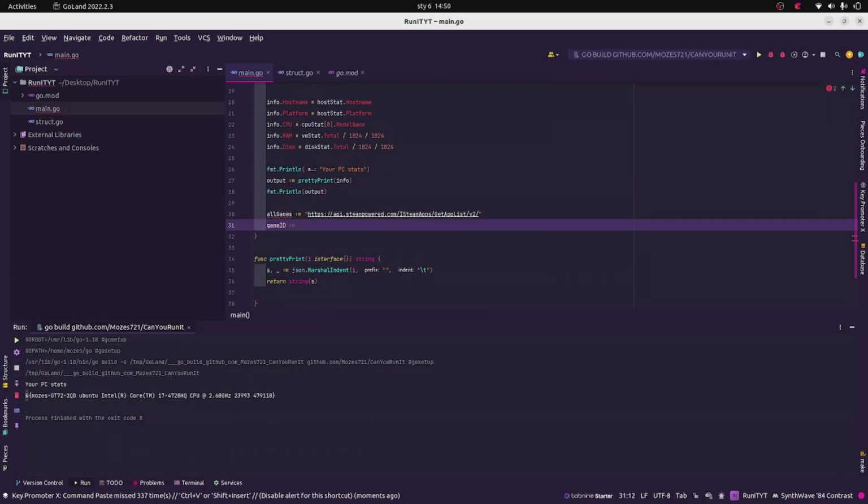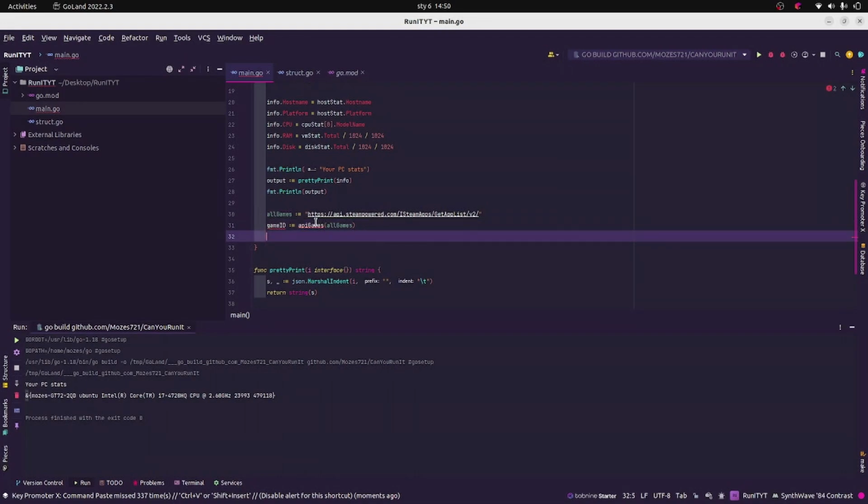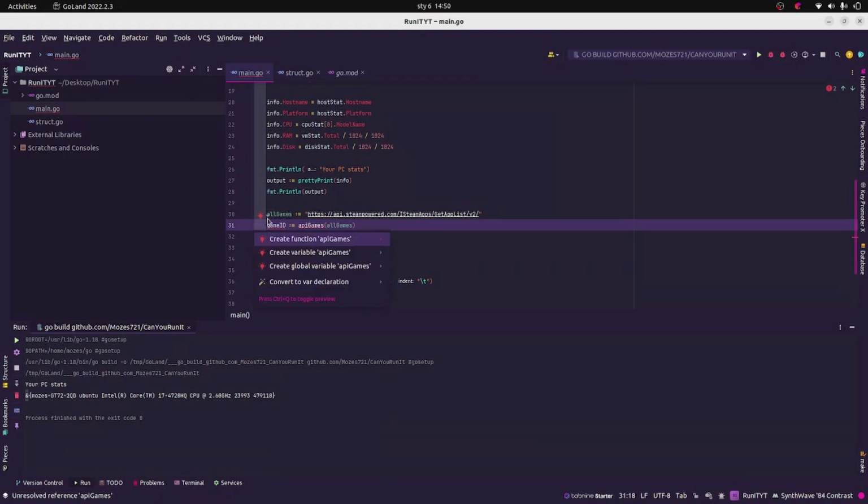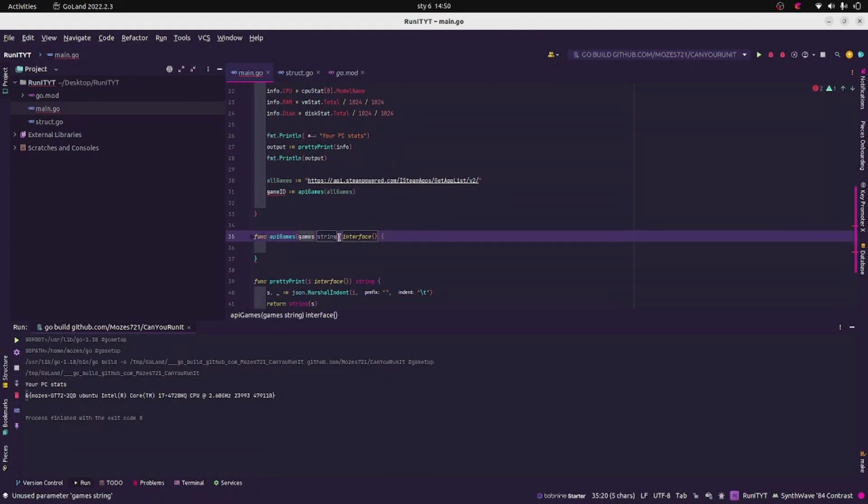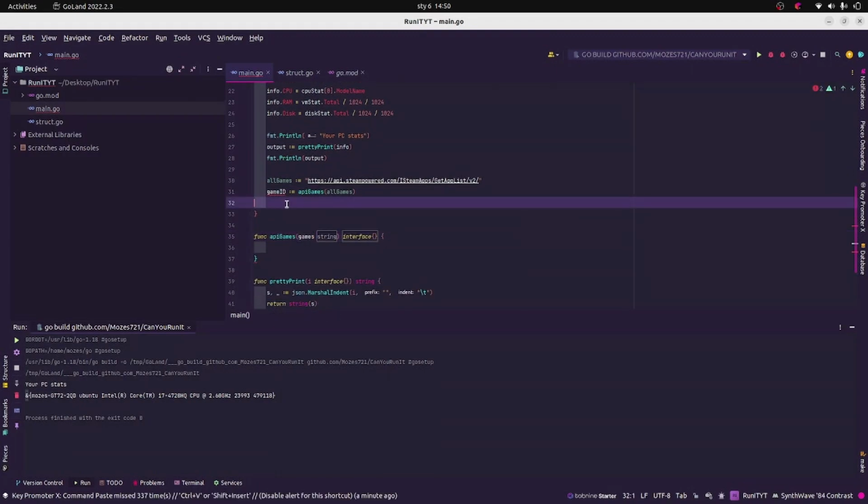So next we define game ID, API games. We're going to pass in all games here. We also have to create this function, create function.